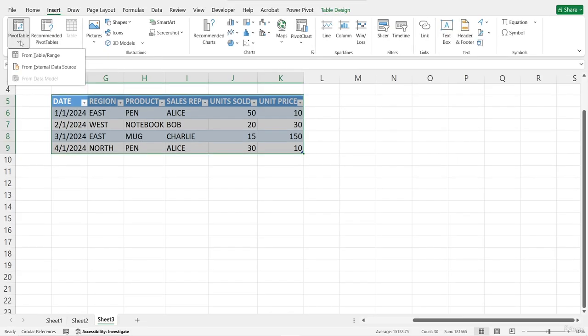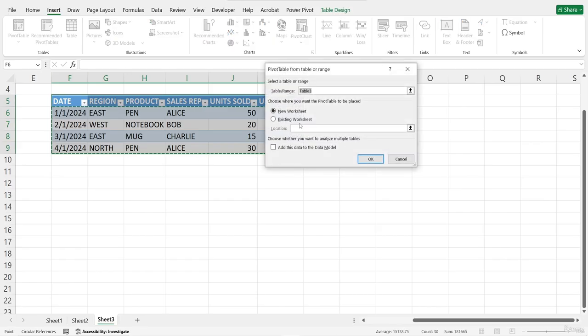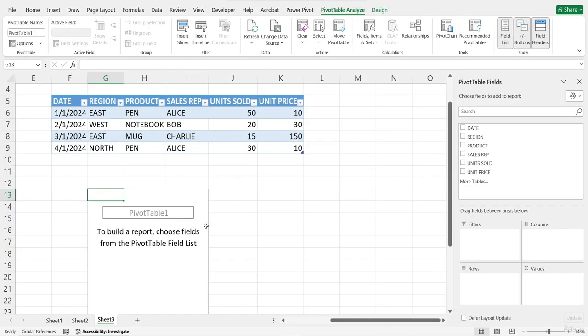I will go to the Insert tab and find PivotTable, and I will select that the pivot table will be made from this table or data range. Our main target will be inserting our pivot table; we're going to analyze the total sales per unit. Now I select the pivot table to be placed in the existing worksheet, and I will select this position. If I click OK, then this is the pivot table.